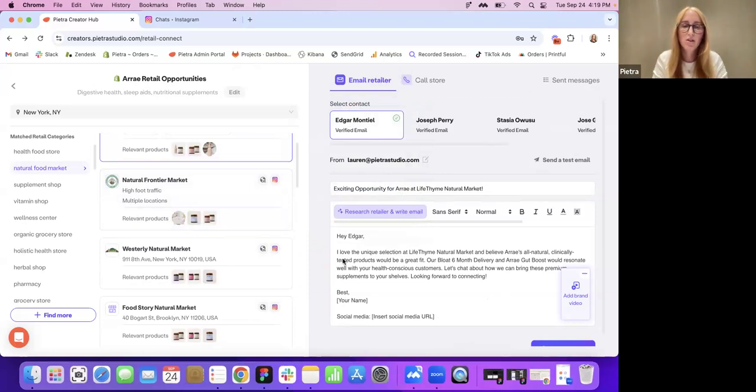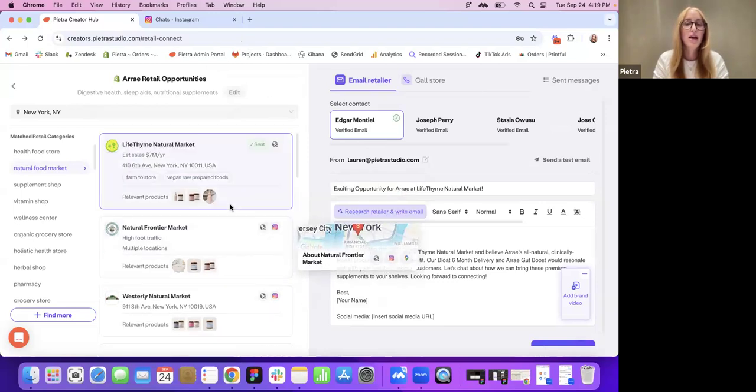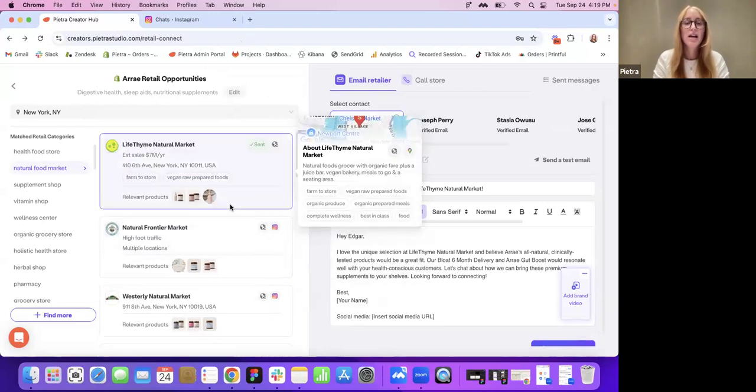What else? We definitely integrate with Shopify. And so a Shopify integration, whether you're using us for fulfillment or not, is actually pretty important for Retail Connect. Now, if we are able to integrate with your Shopify, not only can we find you the best retail matches based off of your product categories and assortment, but we can also look into your customers and we can find out how many customers you have in different markets and what the overlap might be in terms of the location of your customers, the gender of your customers, and also the typical price point that your customers are willing to pay.